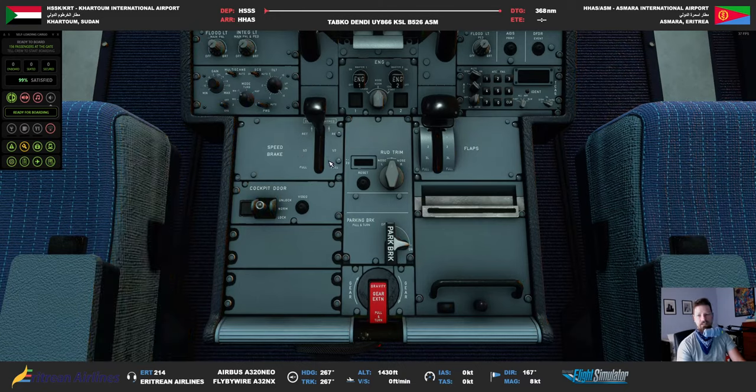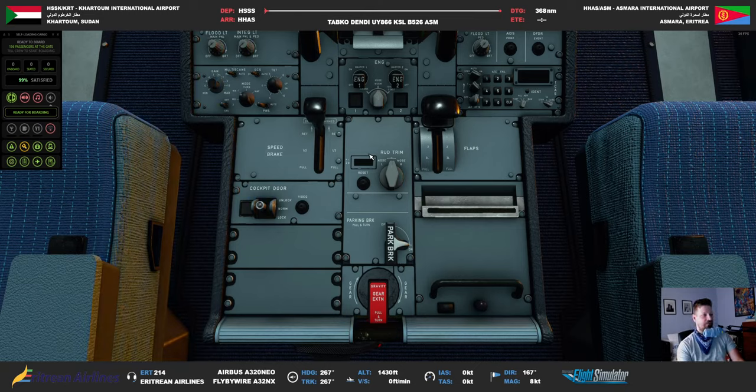Spoilers retracted. This is not live time, so I have it set to basically a 12-hour difference from what I'm running right now. It's 5:03 here in the evening. I want to do a 5:03 in the morning takeoff, or 5:30 it'll be.